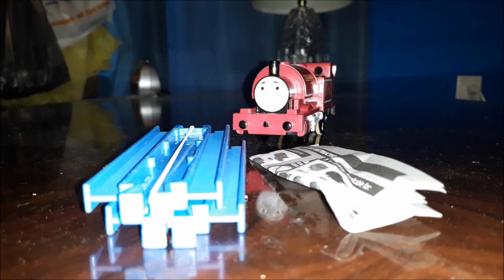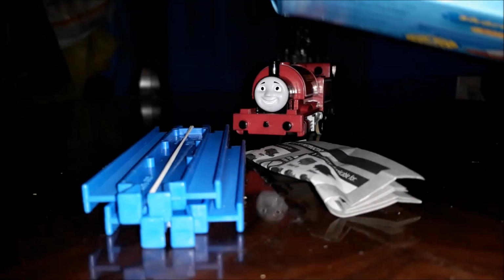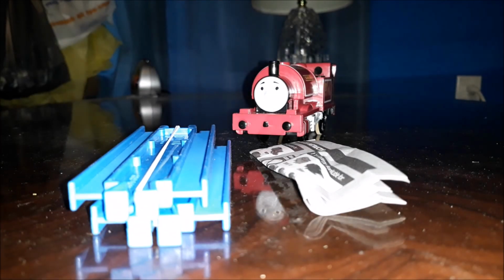Okay, so, well, I'm an idiot. It doesn't open from here. It opens from the back. I just couldn't think of how I opened these boxes. I mean, it's been a decade since I've opened these boxes before. The nostalgia is born for me because I am keeping that box. I will keep that box.